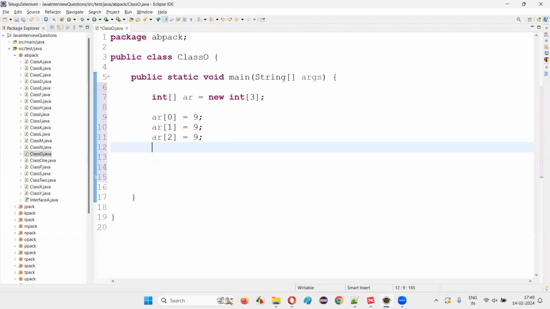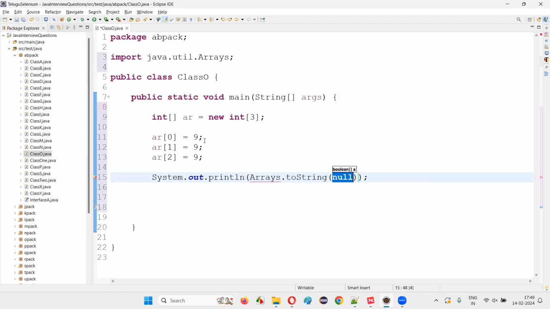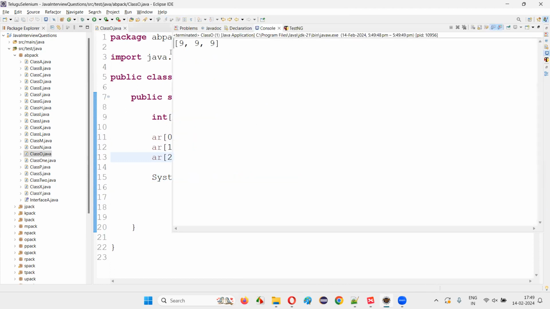values without any problem. So if I print it out, System.out.println, if I say Arrays.toString of, and if I try to print this array, all the duplicate values will be there in the array, guys. Without any problem, you'll get all the duplicate values in the array. Run the code and see that all the duplicate values will be there. You see, in this array, there are 3 elements, and each and every element is a duplicate of each other.